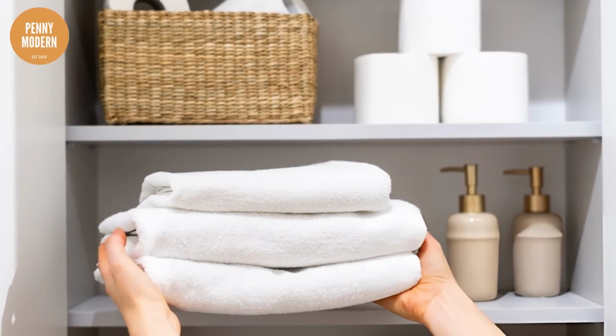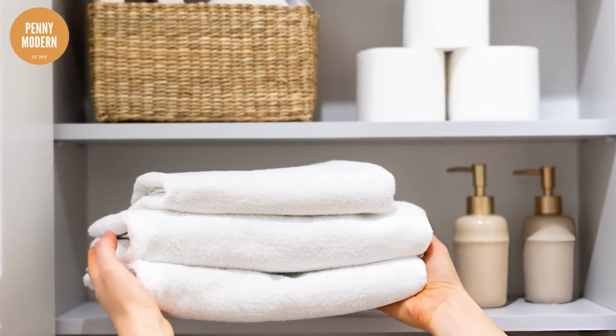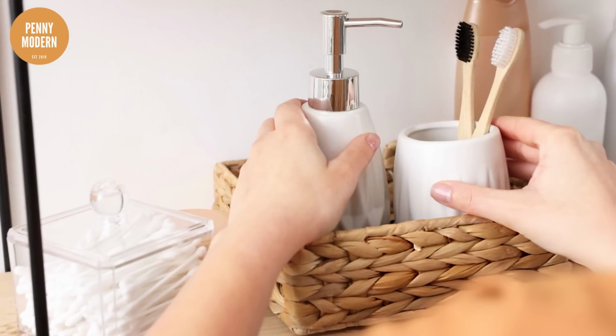Here is the harsh reality of having open shelving in bathrooms. The first one is you really need to declutter consistently and have a very curated look to your shelves, kind of 24/7. All of your items that you put on there just end up like visual clutter, which can be annoying and make your bathroom look smaller. And if you have a partner or children sharing the space, that can make it 10 times worse because a lot of times they'll just leave stuff on the shelf and it's up to you to clean it and curate it and put it back in its place.